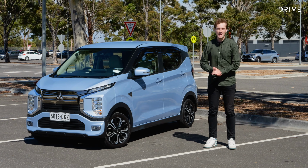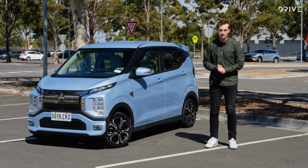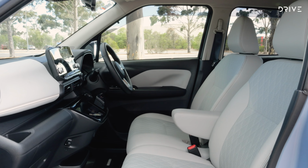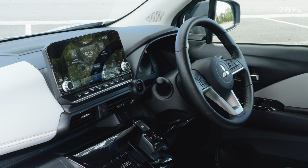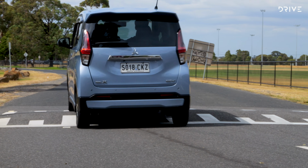Australians have been crying out for affordable electric vehicles, and this car squarely fits the bill. Now, the Mitsubishi EK Cross EV won't be to every buyer's requirements, but in our short time with the car, we have found that it does have a decent amount of interior space, a decent amount of practicality, and its tech interface is really quite impressive for the price that you would pay. As well, it really goes quite decently on the road.